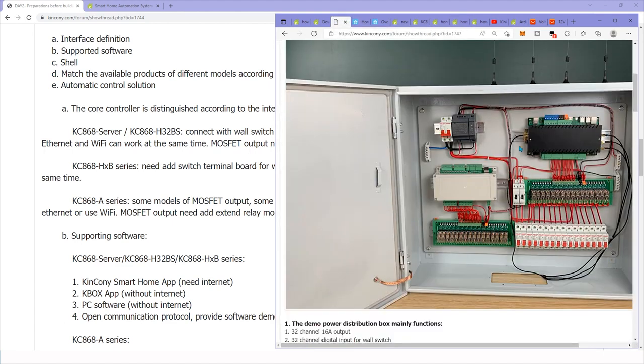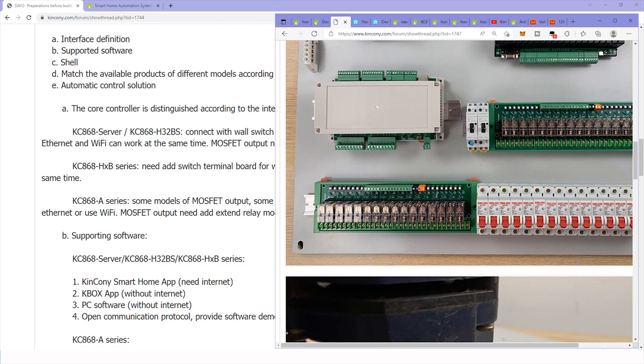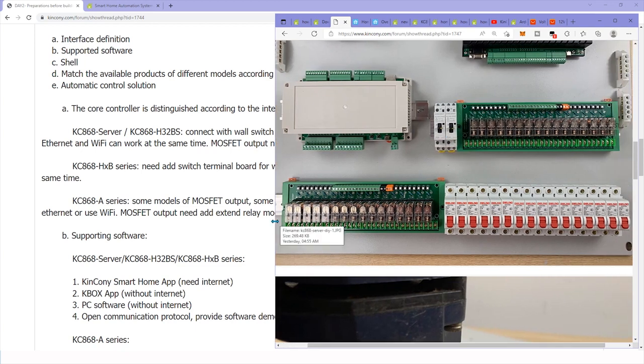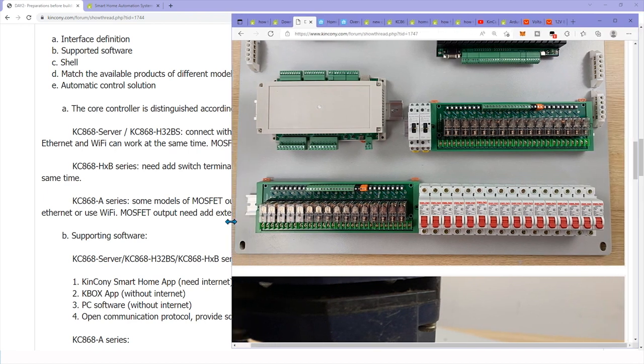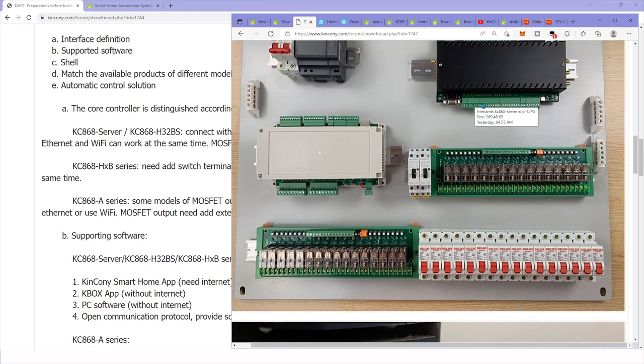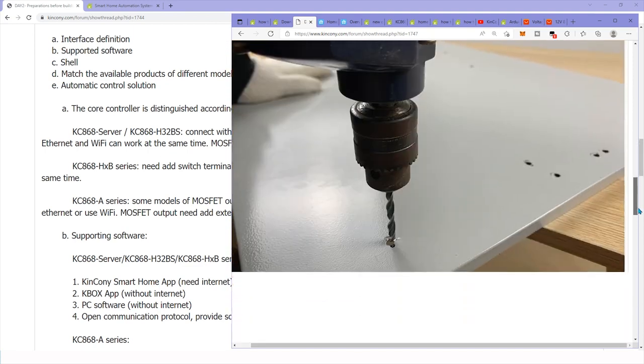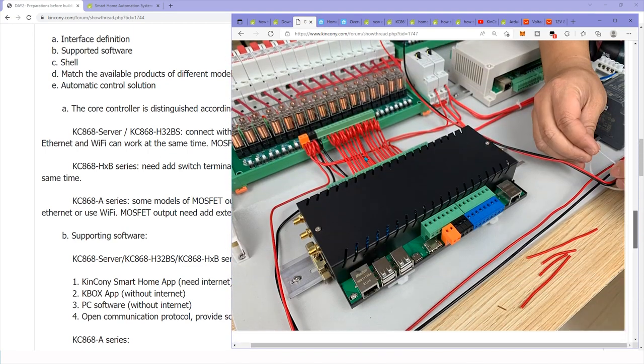That means you can see this photo. This is the DC contactor. And this is the E16 external relay module. So the output needs to connect with this board. You can see we DIY it like this.